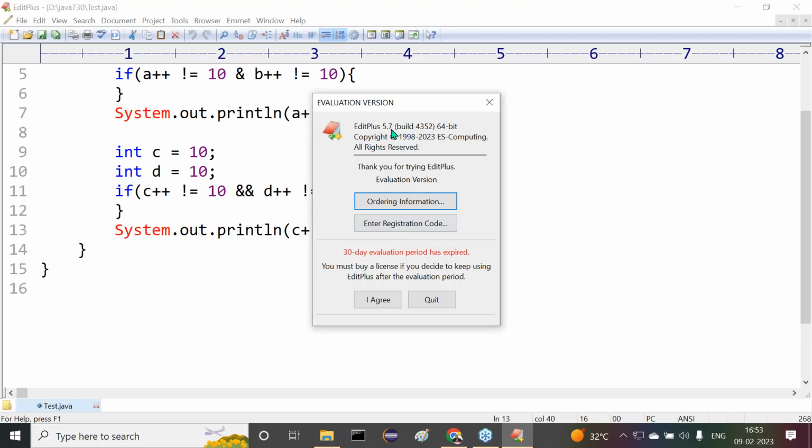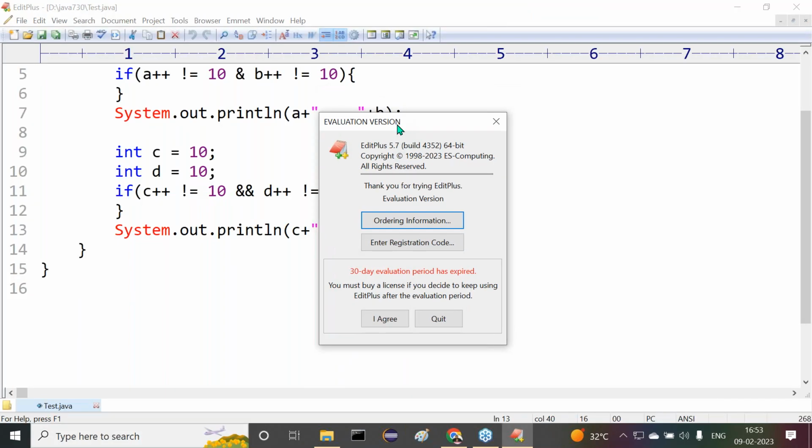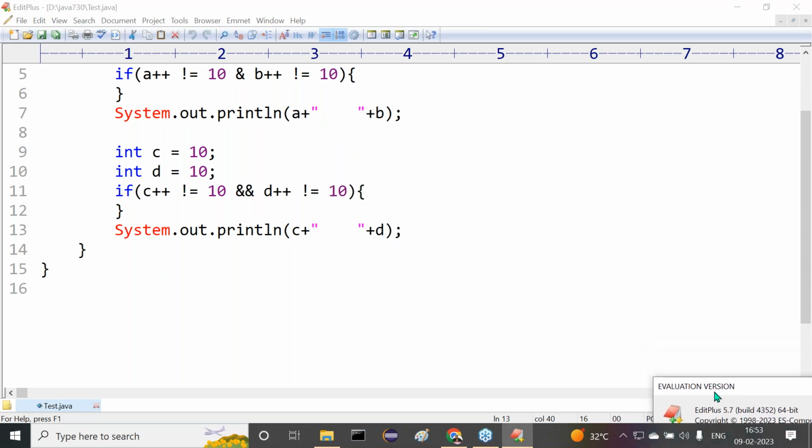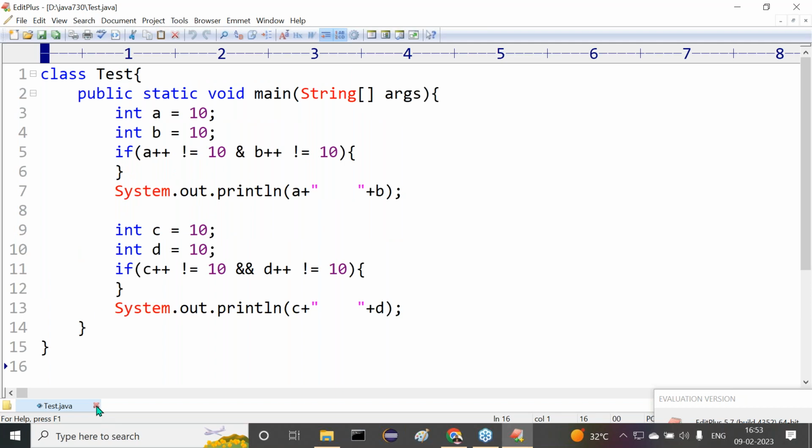Open it. Okay, of course my trial period has already expired. Have you installed Edit Plus in your systems? Right, sir. If you are using it for the first time, you get a 1 month trial period. If the trial period has expired, no need to think about it. In this window we get the evaluation version. Drag it to the bottom, then we can work for your requirement. While moving on with the concepts, I will use different editors also. Not only this, I will work with some other editors also. Don't worry about it.